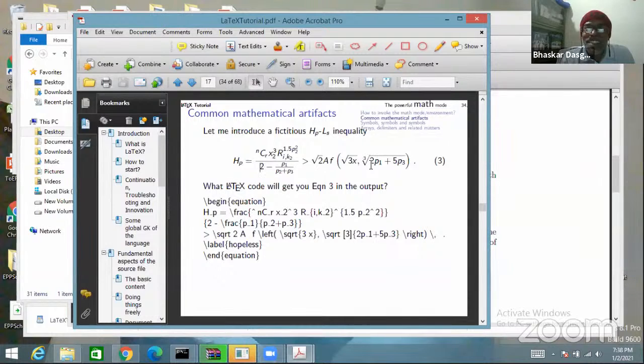And the second argument is the ordinary argument, which is 2p underscore 1 plus 5p3 like this. And this label I have put here. So later, somewhere, or earlier also for that matter, if I say \ref hopeless, it will put the equation number. So this source code produces this output.